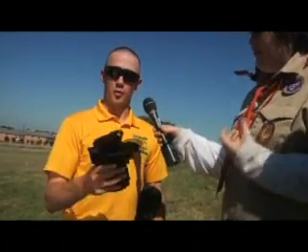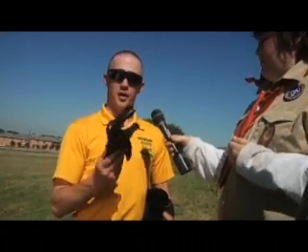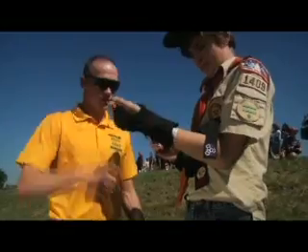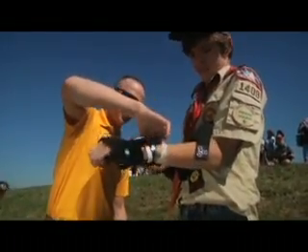The second most important piece of equipment was brought to the market by the rollerblading industry, and that's your wrist guard. It's got a plastic insert that's going to brace your hand against your wrist bone, and if you fall on it, it takes the brunt of the fall just like the helmet does instead of your bones doing it.